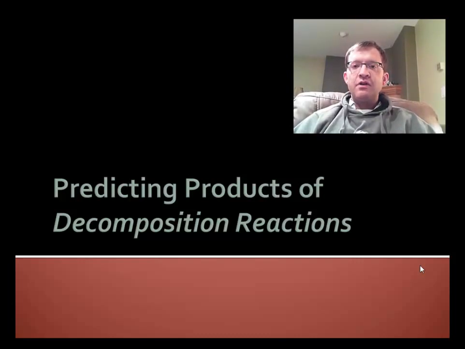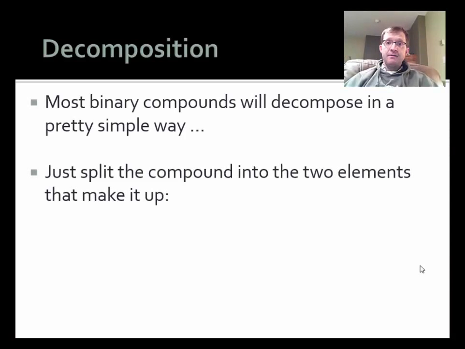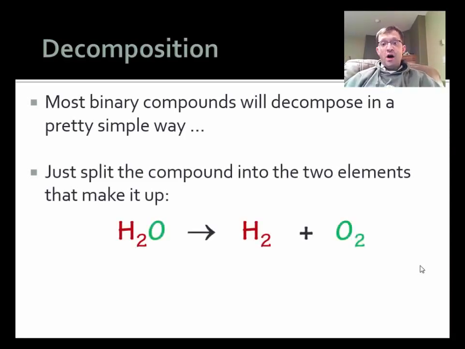We're going to go a little further on particular kinds of compounds and see how they decompose because they're somewhat predictable, but not quite as simple as maybe a binary compound would be. So a binary compound would be something very, very simple, like water or salt breaking down. Most binary compounds will just decompose into the two elements that make them up rather easily. Sometimes it takes a lot of energy, heat, electricity, something pretty intense to make them split. Other times they break down fairly readily, but most binary compounds can decompose into the two elements that make them up.